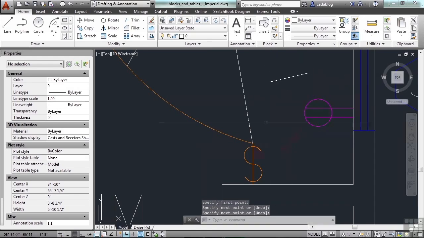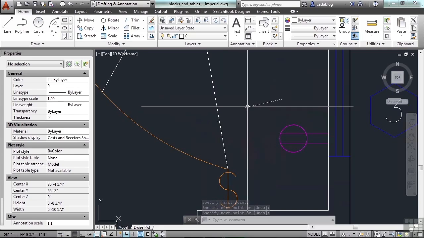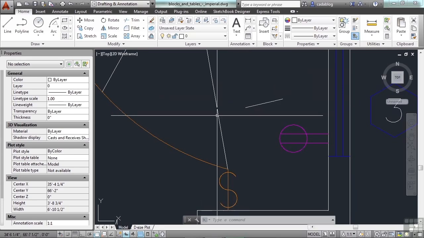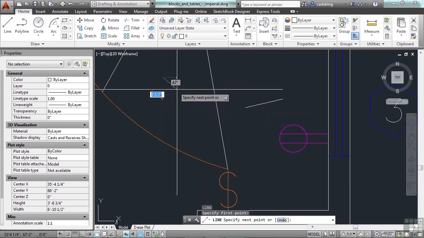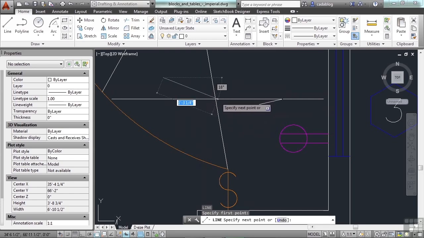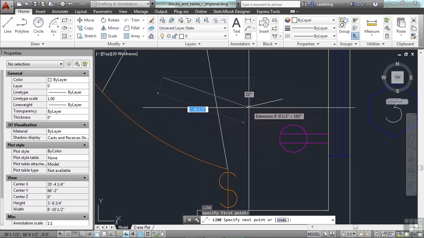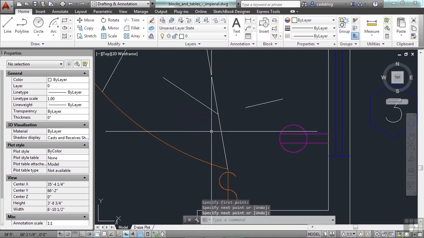here, this line and this line do not intersect because this one stops. But if it did, it would continue on and intersect somewhere around here. So I can draw another line from anywhere, and let's say I want to intersect it. I just kind of hover over this line and hover over this line. And now you can see it extends it, finds the intersection, and clicks on there.